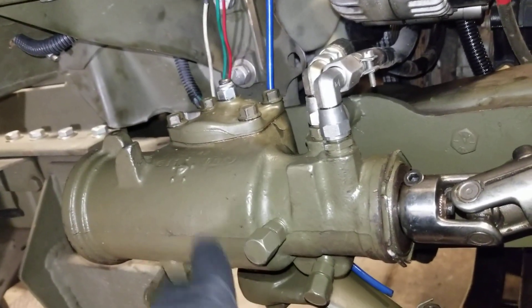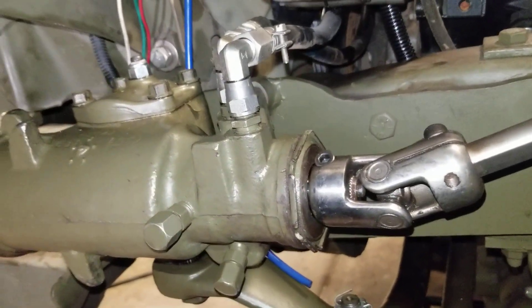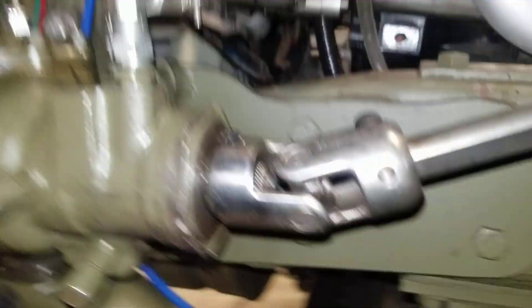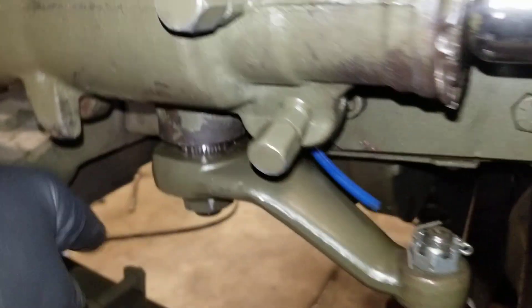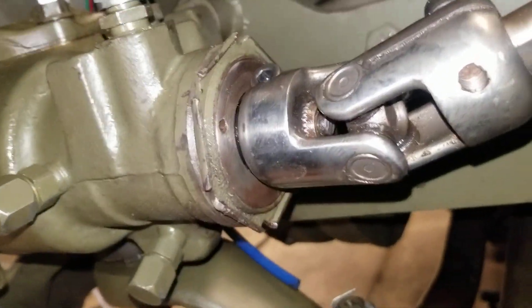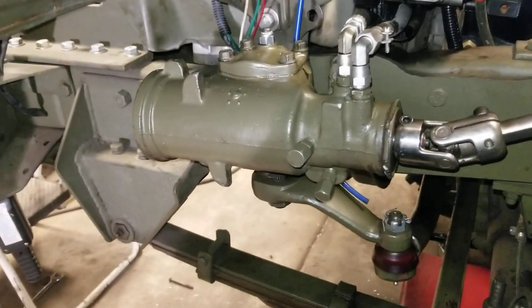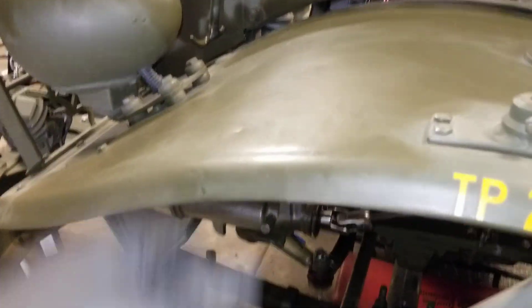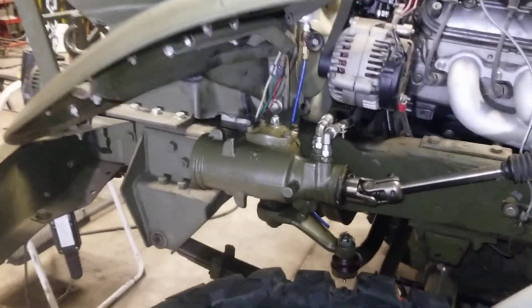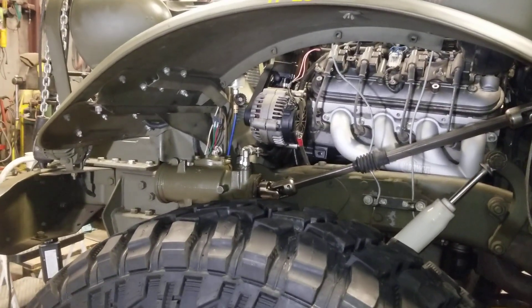I'm pretty pleased — 30 bucks on a rebuild. I fired this up, put a quart and a half of synthetic fluid — Royal Purple synthetic fluid — up in that reservoir, fired it up, wiped everything down here, and exercised the steering. No leak there on the sector and no leak here on the input. So hopefully this doesn't leak. Hopefully I get another six or seven years out of it. Happy camper guys — hopefully no more leaks, knock on wood. Hopefully the snow will melt and we'll get some good wheeling videos in soon.